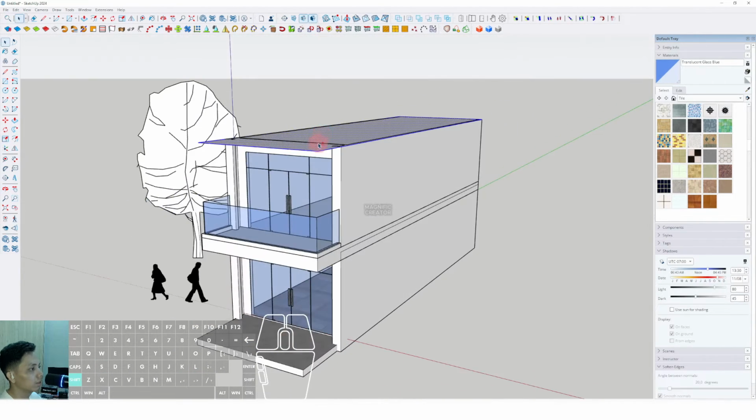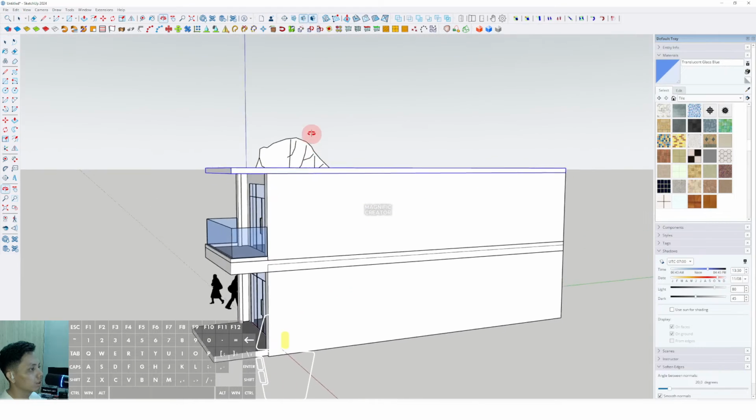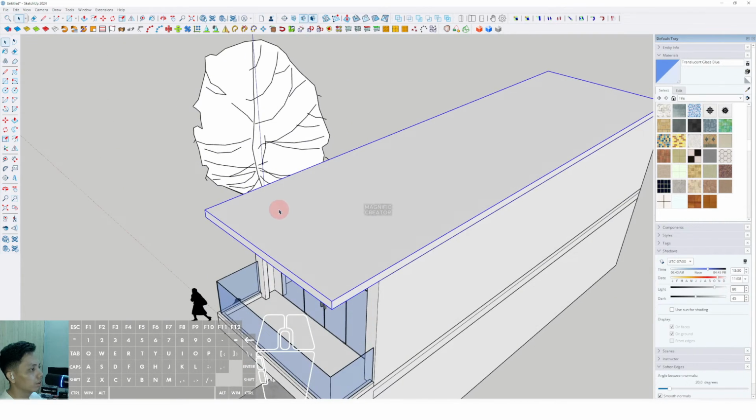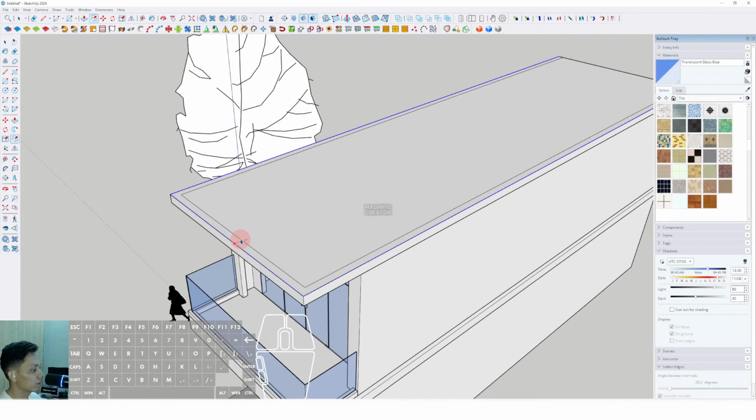Okay, then we can push it up until this position, double click and make group, and then we can make the line in here. Okay, then we can offset it inside around 150 millimeter.